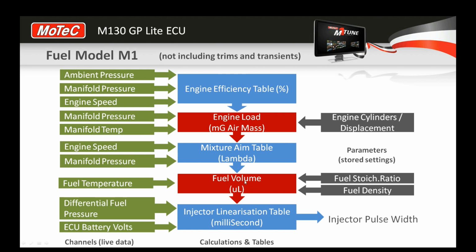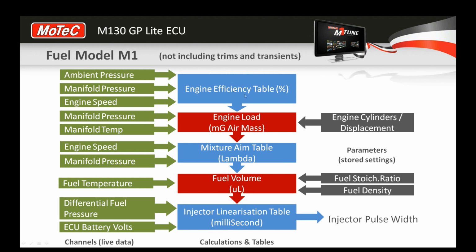Alright, so in order to know exactly how long to open the injectors for, it goes into the injector linearization table, and in that table we have differential fuel pressure and battery voltage, because as you know, if the battery voltage goes down, the injector is slower, and therefore it needs to open the injector for longer to get the same amount of fuel. The same applies for fuel pressure. If there's more fuel pressure at that particular moment, then the ECU adjusts the pulse width for the larger fuel pressure. And of course this is differential fuel pressure, so it's the fuel pressure across the injector itself. That's pressure in the fuel rail versus pressure in the inlet manifold, so the pressure on both sides of the injector. It uses those measurements in this injector linearization table and calculates a pulse width.